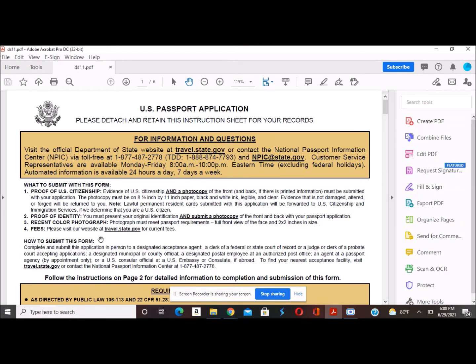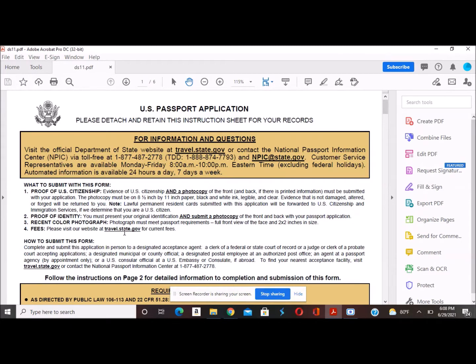And also recent color photos, you need to take a passport size photo. Most places where you submit the US passport application have a place to take the photo, but it's a little bit costly, so I would recommend taking the photos at Walmart, CVS, or Walgreens.